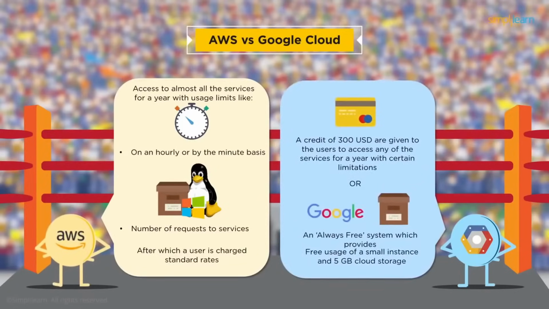With GCP, you get access to all cloud platform products like Firebase, the Google Maps API, and so on. You also get $300 in credit to spend over a 12-month period on all the cloud platform products. And interestingly, after the free trial ends, you won't be charged unless you manually upgrade to a paid account. Now, there is also the always free version, for which you will need an upgraded billing account. Here, you get to use a small instance for free and 5 GB of cloud storage. Any usage above this always free usage limit will be automatically billed at standard rates.